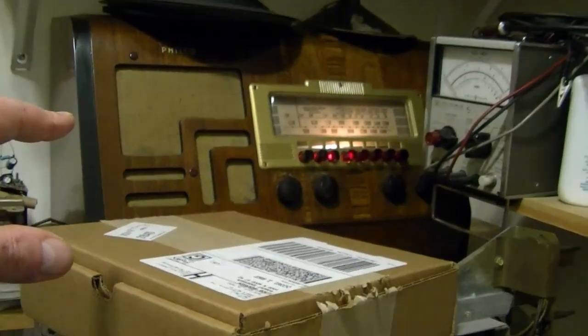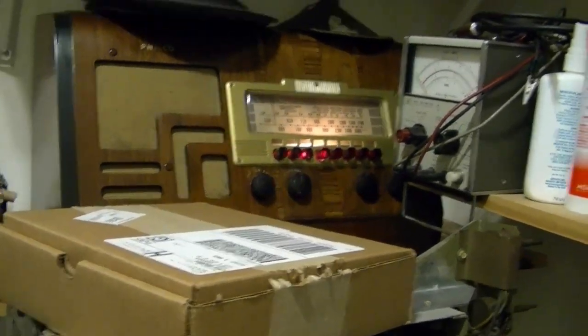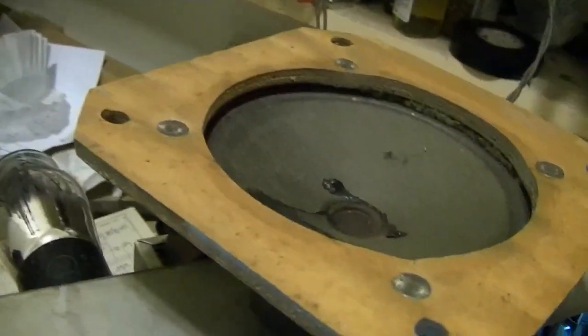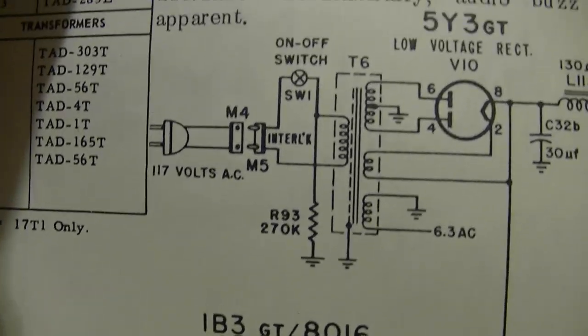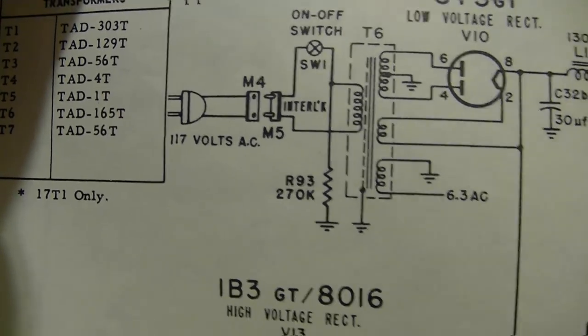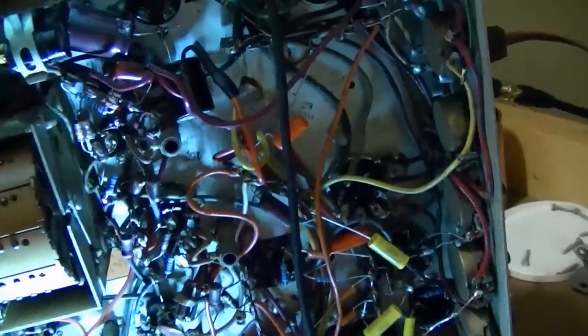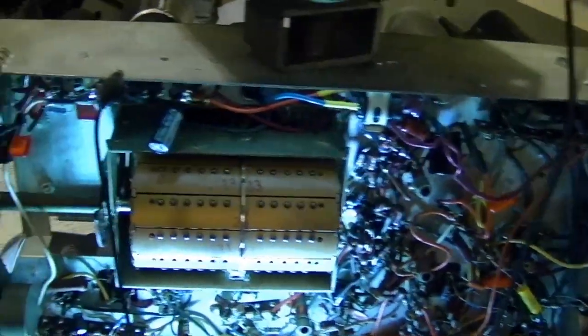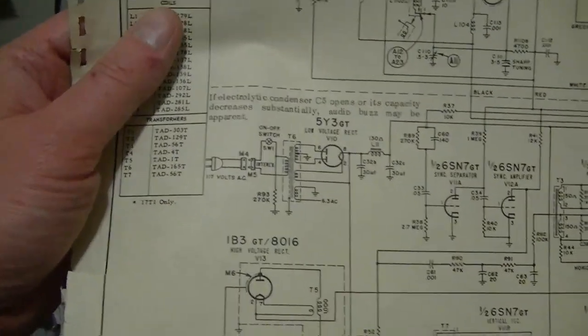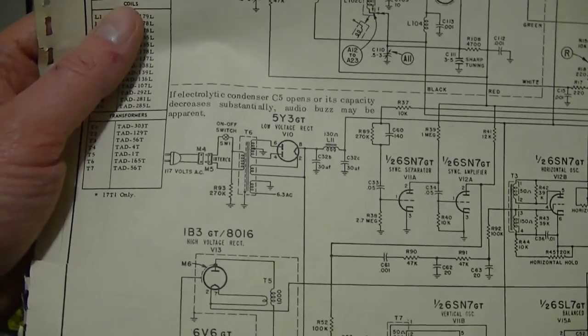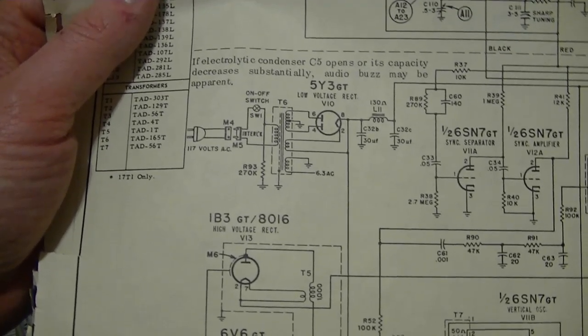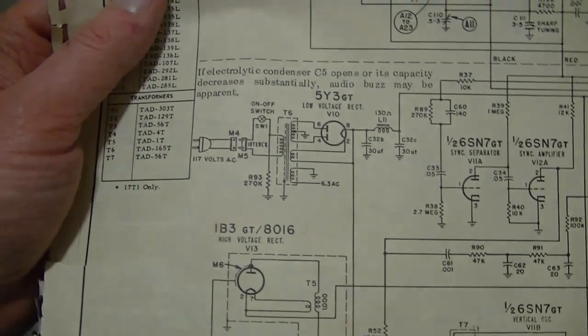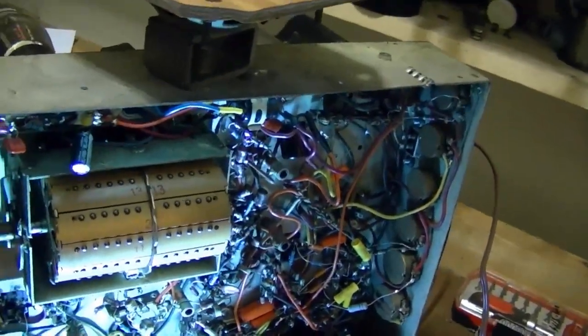That reminds me of radios like this Philco 3930 where I would get buzzing on some portions of the band unless I grounded the chassis. So that got me thinking, well, where could that hum be coming through the system? And then I noticed that it's a 270K resistor coming right off the AC line going to the chassis. So I'm going to experiment with that. That's this guy right here. Perhaps that's letting some hum bleed into the whole system. I'm not quite sure why they would have a resistor like that. But I've seen that on sets that didn't have a power transformer. Usually there'd be a resistor and a capacitor going from like a floating chassis to one side of the AC line. But I'm not sure why it's there on this set. Well, disconnecting that resistor, unfortunately, makes no difference whatsoever.